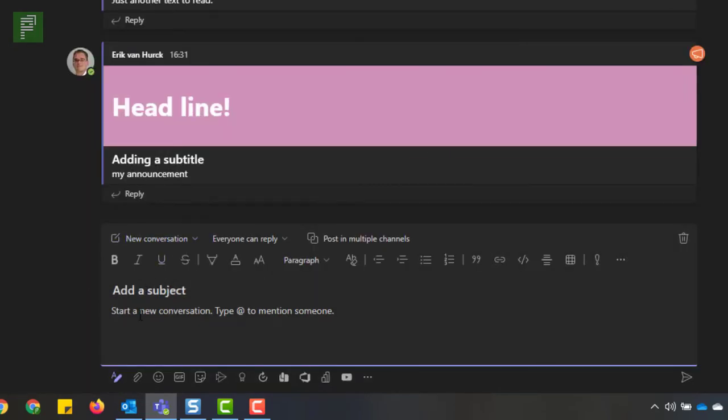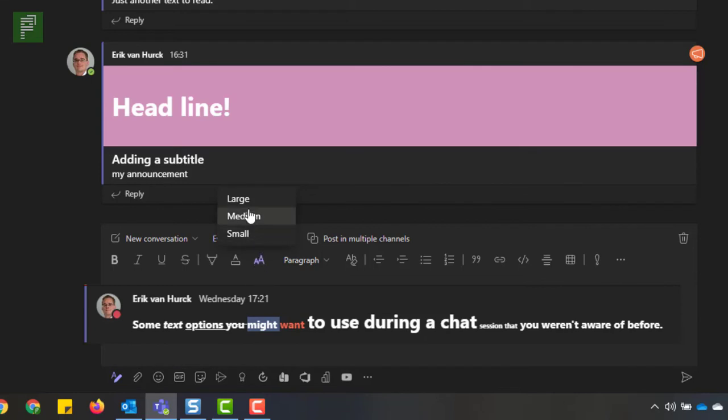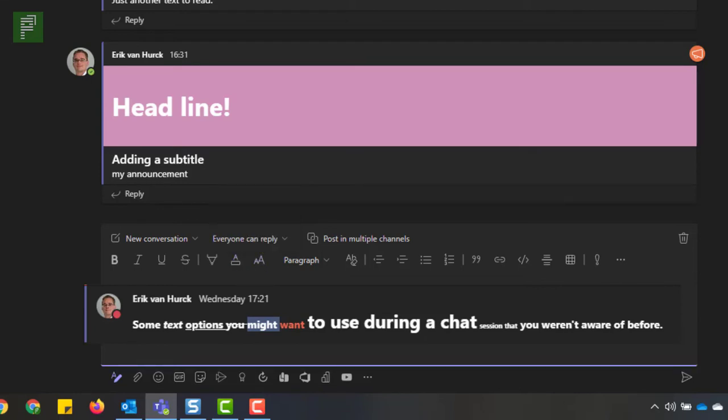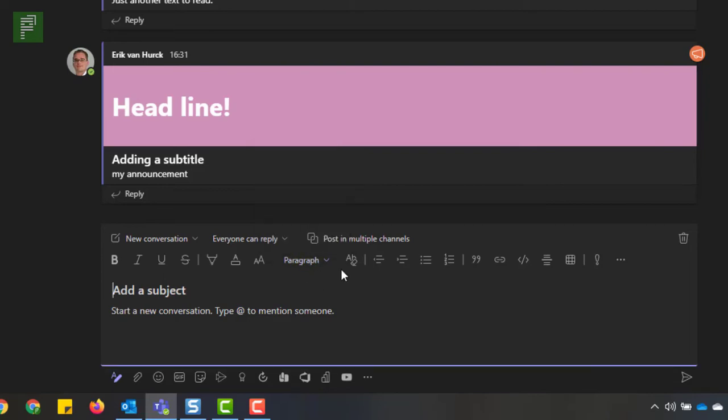Now, other than that, we have a lot of options to format our text, such as getting things to be bold, italic, underlined, strike through is even here. So that's very good. Color highlighting your text, giving your text another color, and making a text large, small, or medium. And that's just the three values that you have available. Then you also have headers and non-spaced value, and you can copy and paste your format. There's options to indent, outdent, give a bulleted list with numbers, and that's formatting of the text.